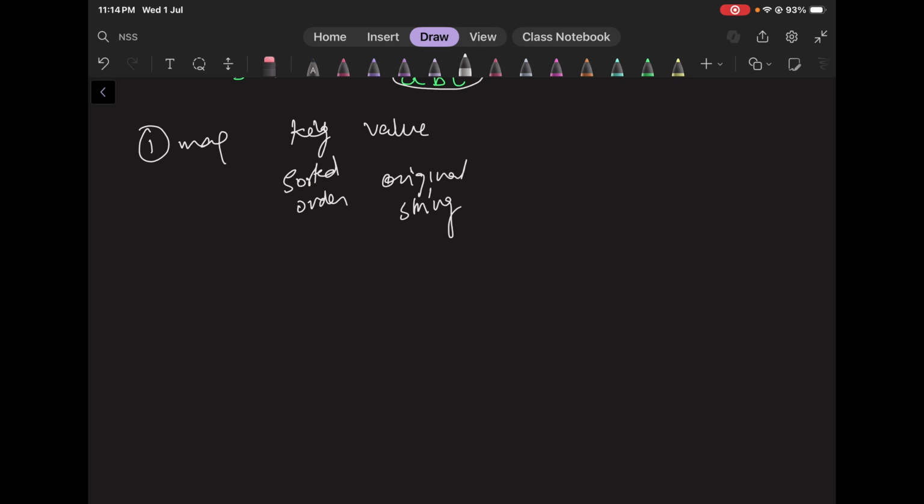I run a for loop for all strings and check if that sorted order is present in the key. In that case I will append it into the value, and post that I'll iterate over this value and create my vector of vector, that is a 2D vector of strings.